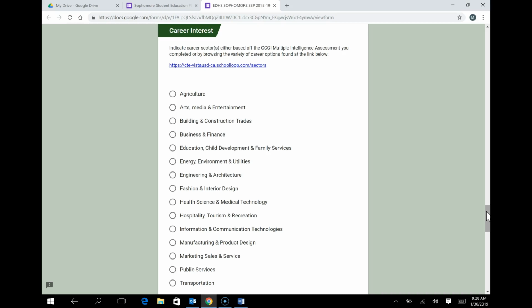What I really want you guys to start focusing on is figuring out at this point what career it is that you may be interested in. That way we can make a plan based off of the career you're interested in. That would give us an idea of what major you might want to pursue, and then that would help us to focus in on what school you would need to attend in order to get that major and get better prepared for the career that you're interested in.